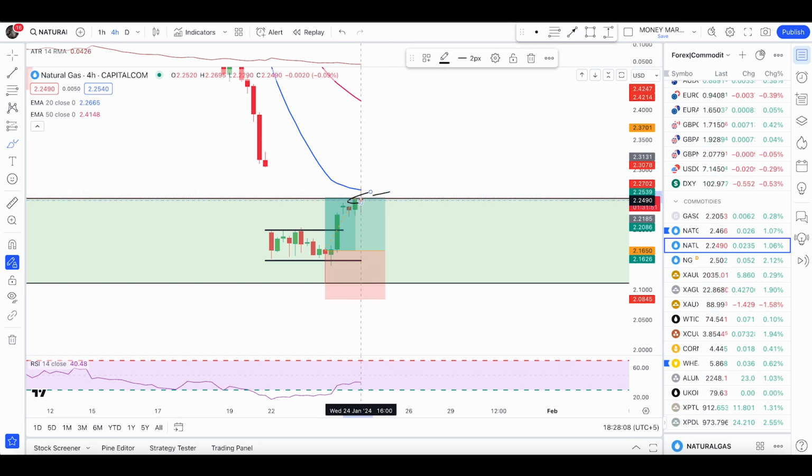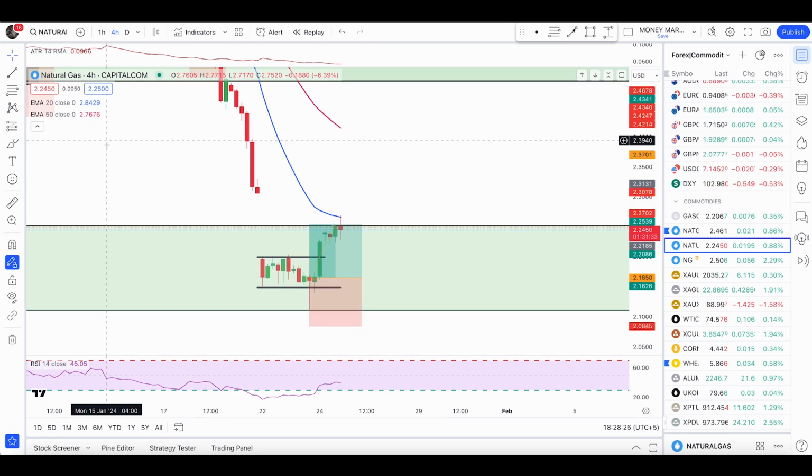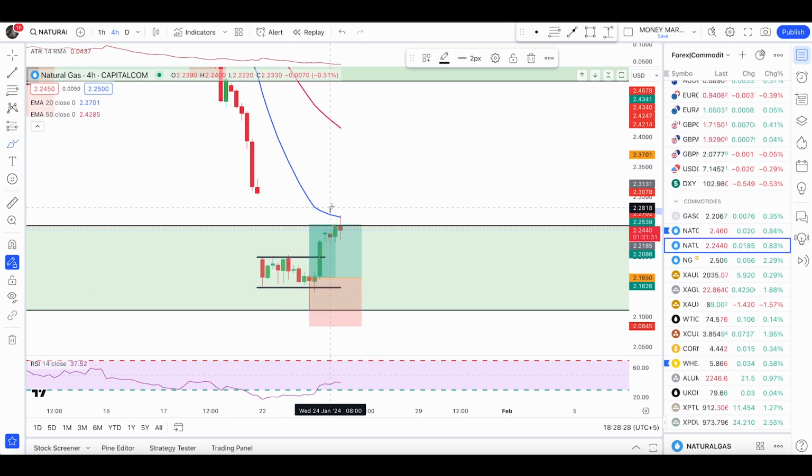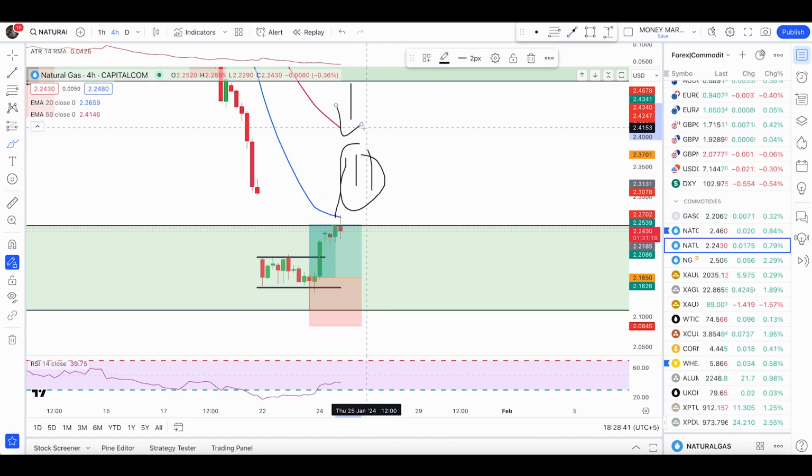Now if this candle doesn't close as a bearish engulfer, or if the next candle doesn't close as a bearish engulfer, then we have a likely chance, if the price closes above 50 EMA, sorry, 20 EMA, this blue line is my 20 EMA. If the price closes above 20 EMA, in that case we have a likely chance that price will hit 50 EMA, or somewhere below 50 EMA it can form a signal which can be a bearish engulfing pattern, a pullback pattern which can be a push up and then green and red candle. If we have that below 50 EMA, in that case we have a sell signal.